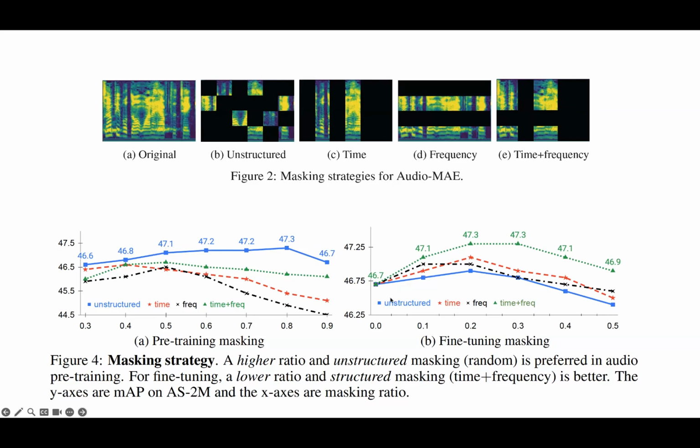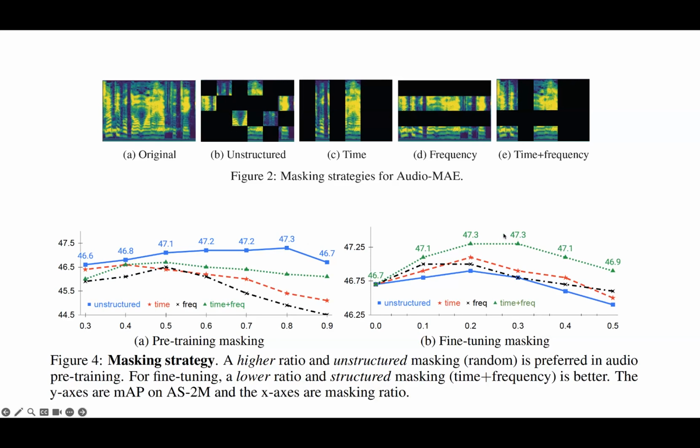If you do it for the pre-training, on the left part here, we found that unstructured masking worked best, which just randomly masked out regions of the input spectrogram. And we can also use a quite high masking ratio of like 0.8, and it works better than this more structured kind of masking. And then when we did the fine-tuning ablations, we found that this time plus frequency masking, which is the green curve here, works better than no masking at all, which would be 0.0 here.